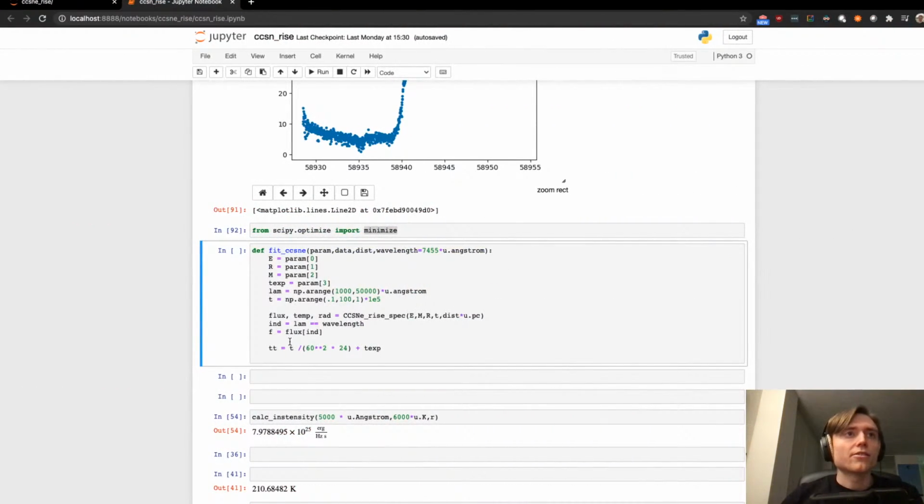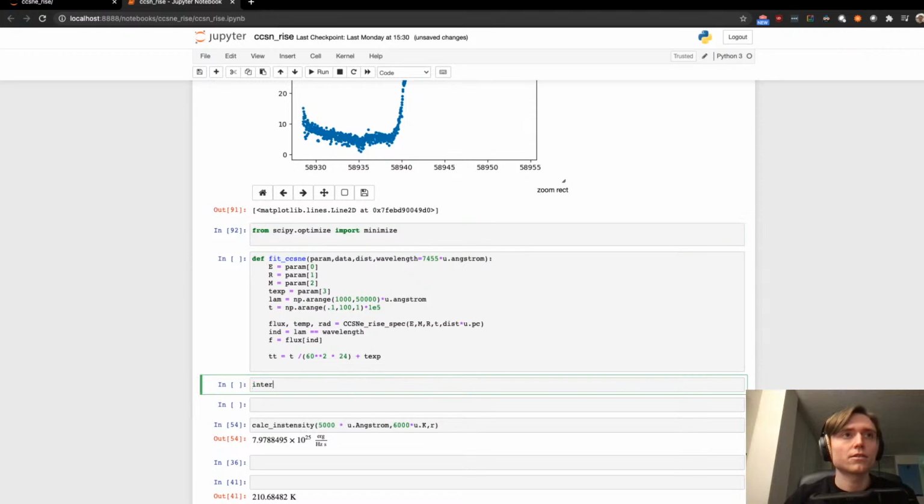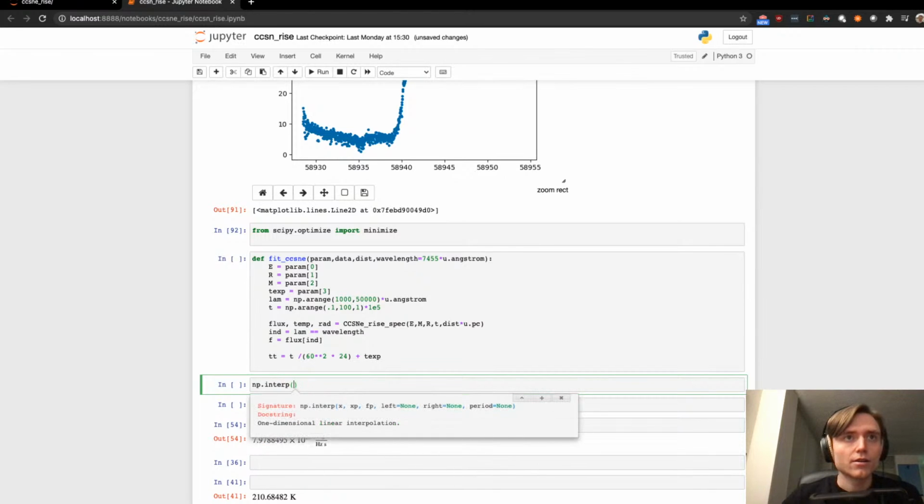So let's try and do that now. And the way to do that is probably with interp. Oops. Okay, how does this work? I always forget.